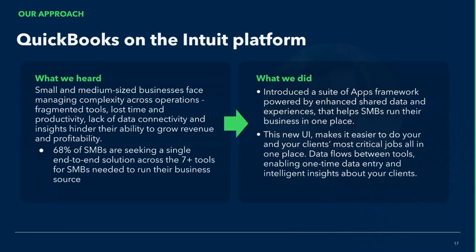So what is QuickBooks on the Intuit platform? Over the years, we've been talking to our small businesses and our beloved accountants, and we've heard many times that running a business is hard. One of the reasons why it's hard is because you're trying to juggle many applications to run your entire business, and that creates a lot of friction and pain for everyone involved. We know that you as our accountants are more than just a financial advisor, more than just an accounting expert. We at QuickBooks share that mission and wanted to reimagine our experience so that becomes a reality in the product as well.